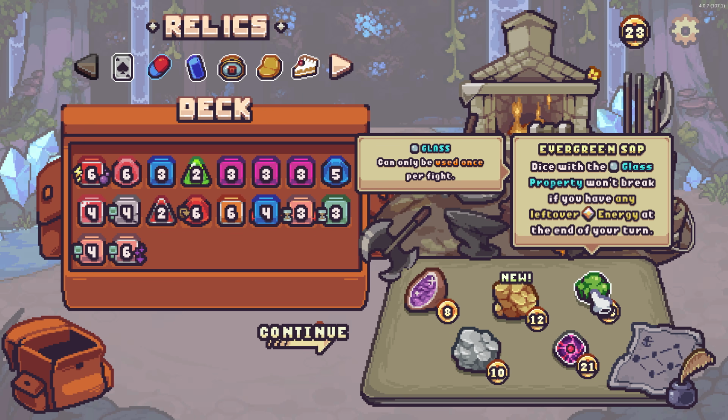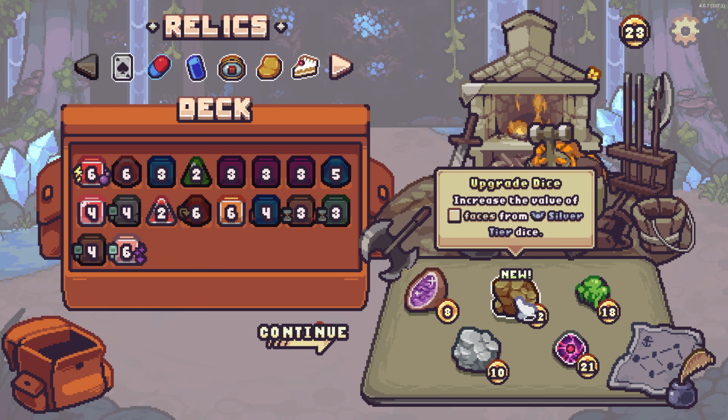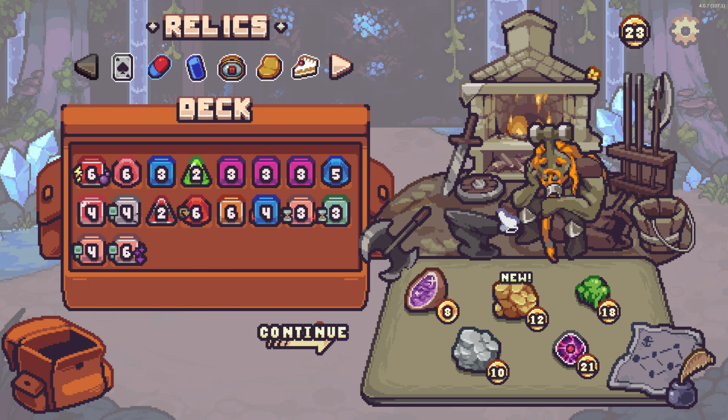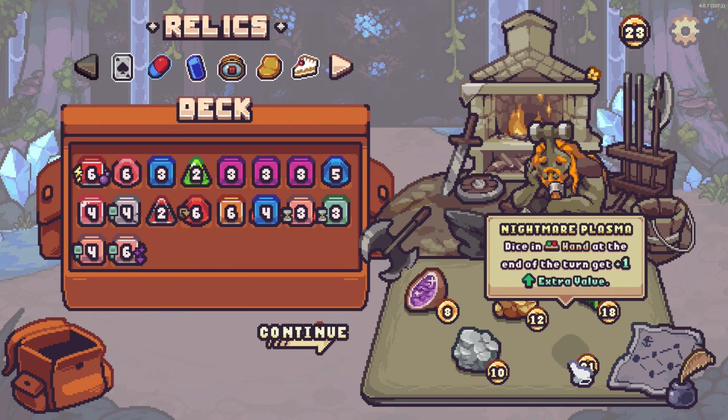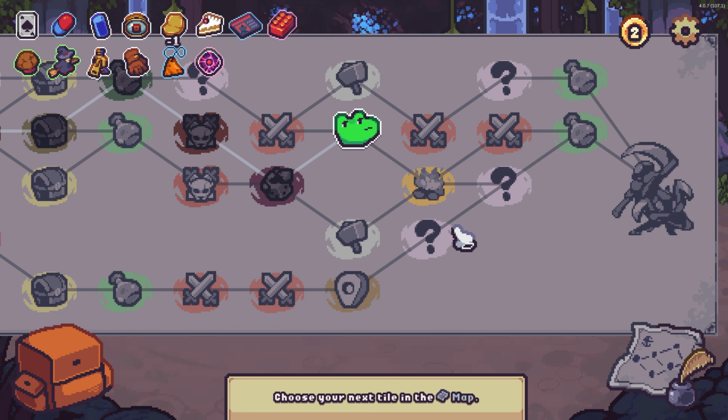Dice with glass property won't break if you have any leftover energy at the end of turn. I don't really care. Who cares? Increases the value of, yeah, that. I want to take this. Let's try this one out. Alright, cool. We got a little bit of retain, so it seems pretty good.